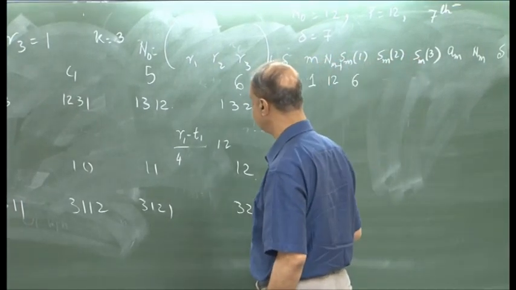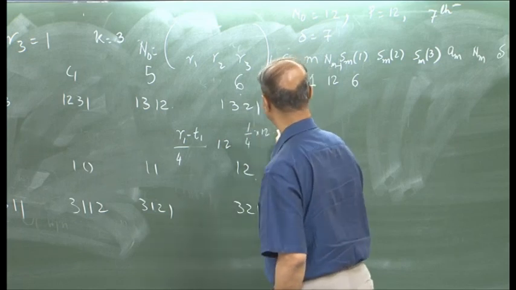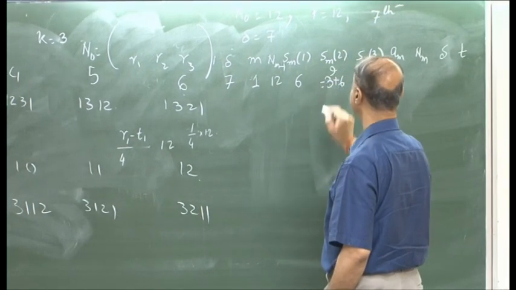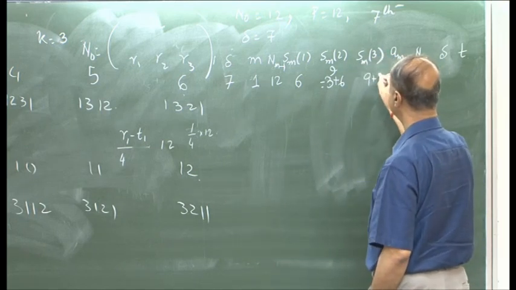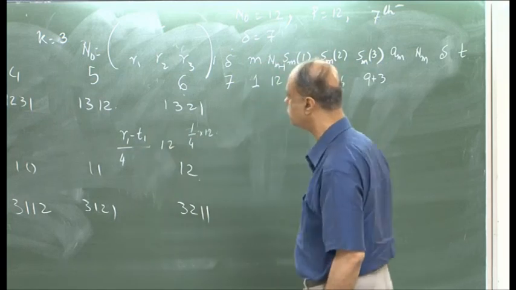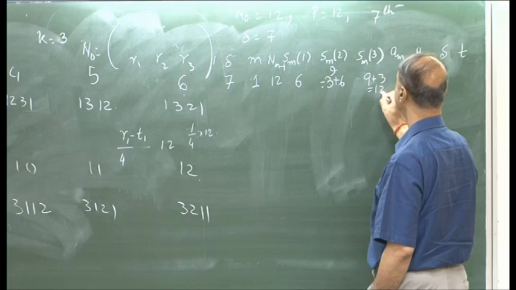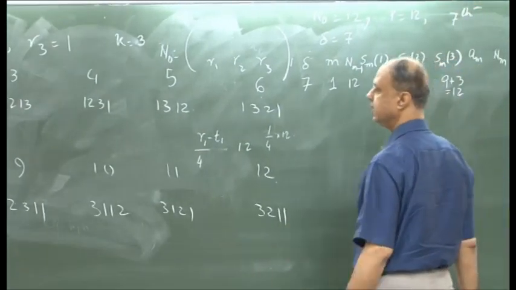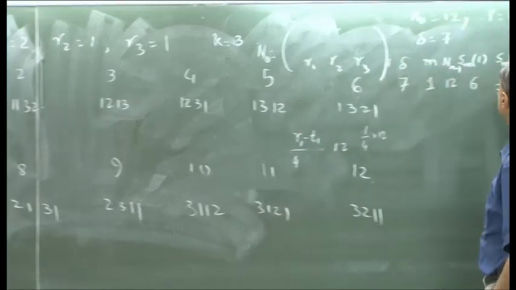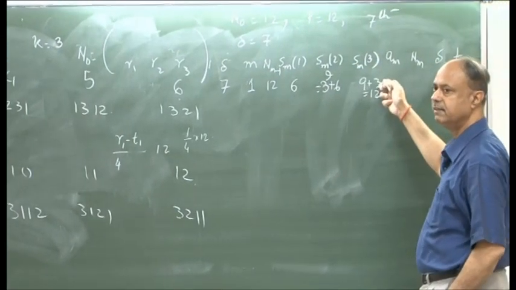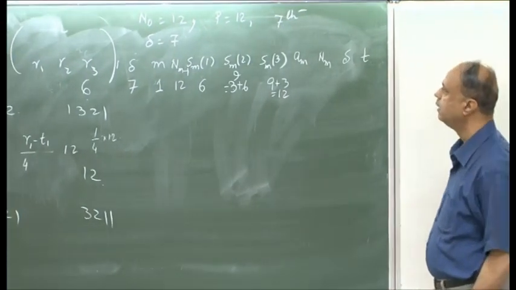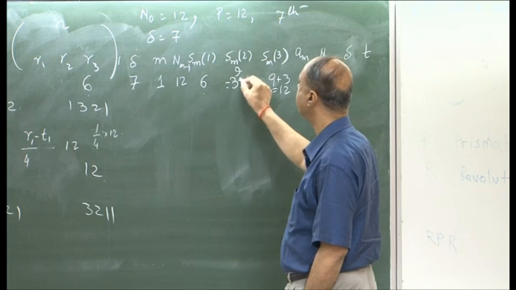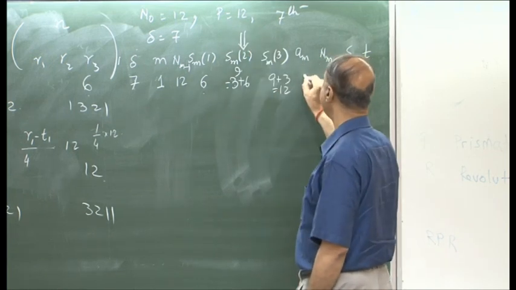Now what about R2? R2 is 1. 1 by 4 into 12, so it is 3 plus 6, which is 9. And here it is 9 plus 3, because this is also again 1, so it is 12. So you observe here there are 6 ones. First element is 1, that is the 6. Then first element is 2, that is your 3. And first element is 3, is 3. Now you have to find out an I such that 7 lies in that. So 6 and 9, so 7 lies here. So AM is 2.